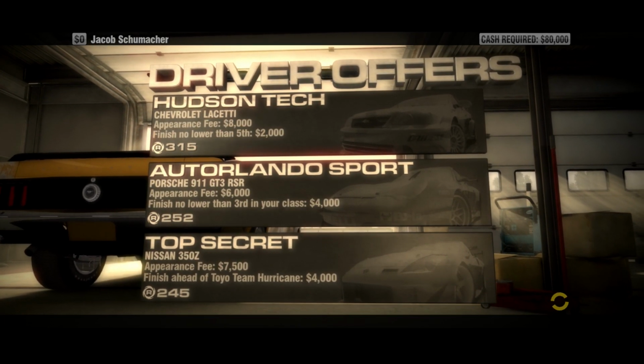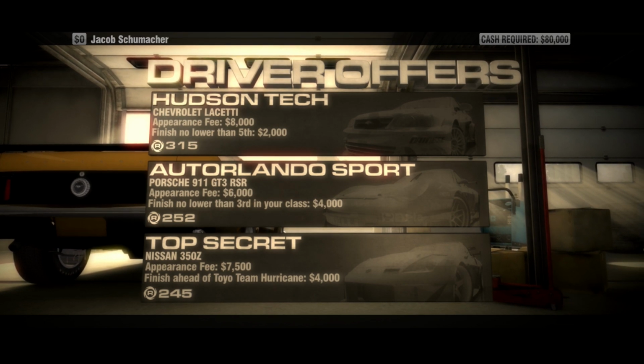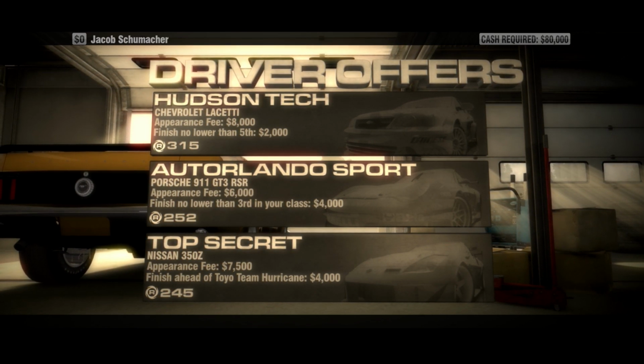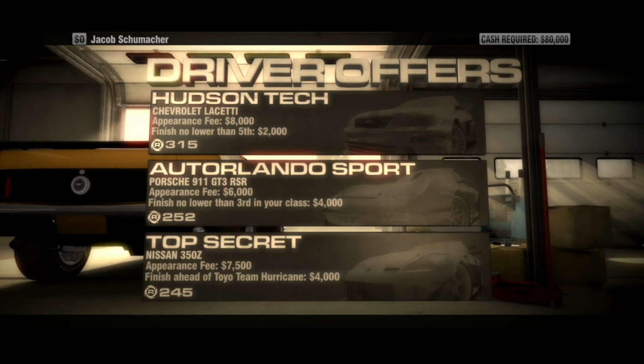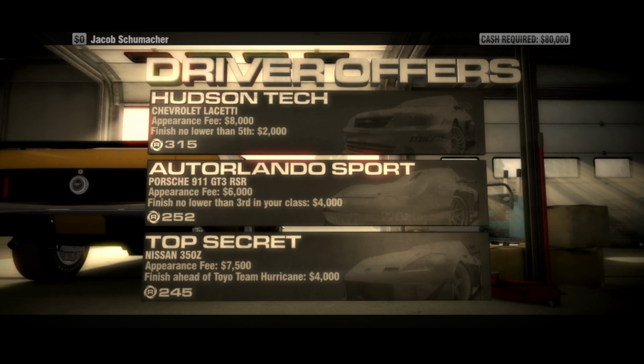Driving for other teams is a great way to earn money quickly. You get a fixed amount for each race, plus bonuses for exceeding expectations. Problem is, it doesn't help increase your reputation as much as racing for your own team.